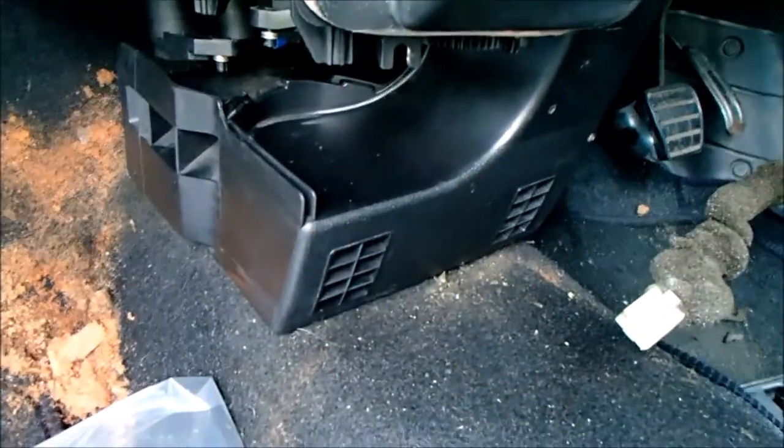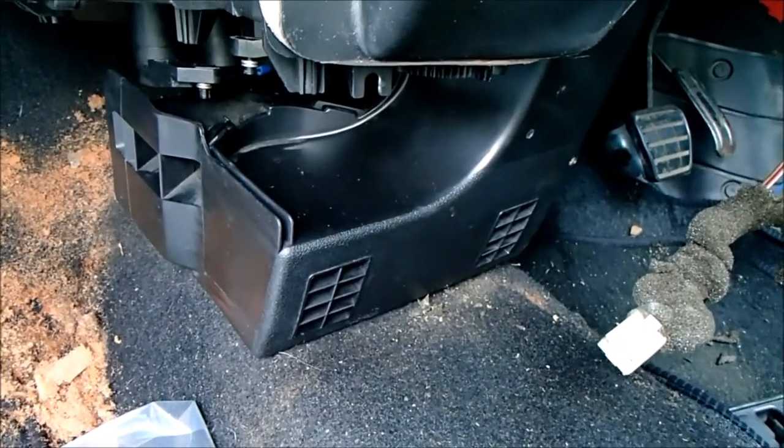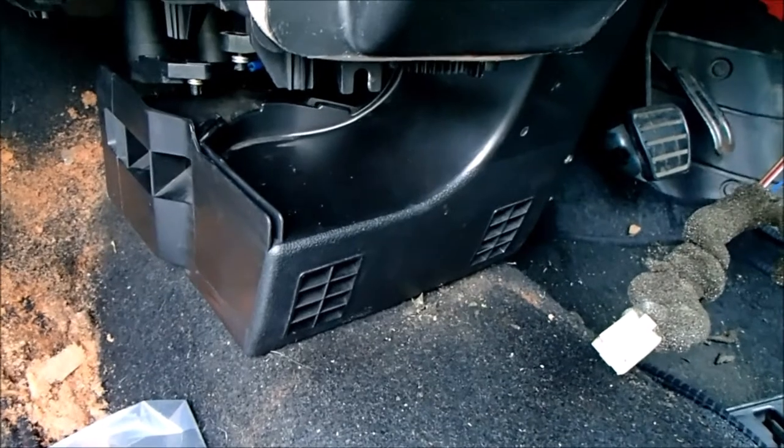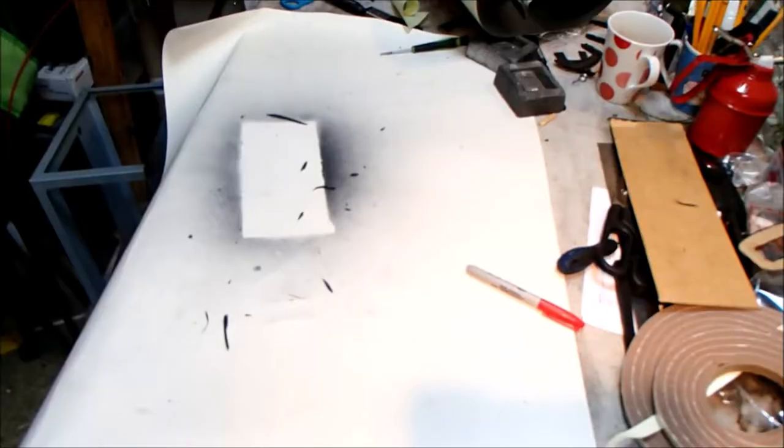Next job is to replicate the four sponges that fell out when we took the centre console out. They were intact, and then they turned to dust. They literally turned to dust.